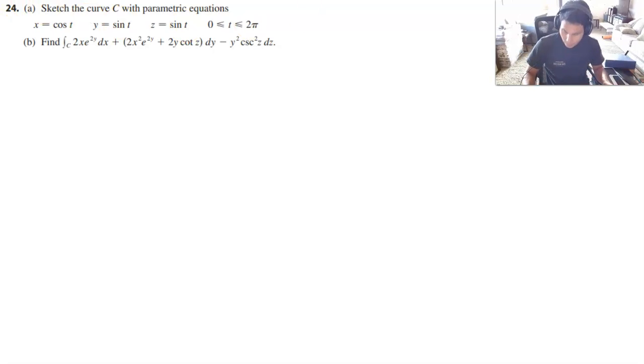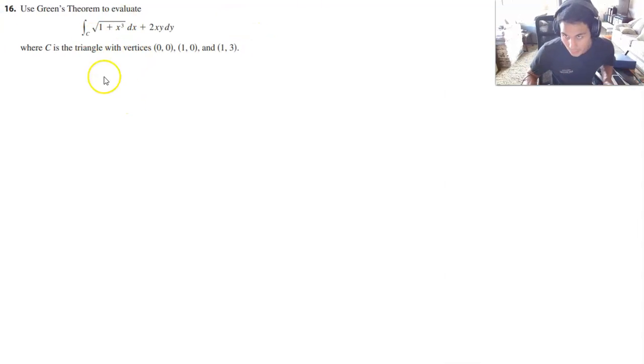Okay, so, ooh, wrong problem. Okay, here's the problem. So we got an integral, right? And we see that it's going to be integrated over a triangular region. And it's a single line integral. Well, it says to use Green's theorem, so we're going to go from a single line integral to a double integral. So I'll state Green's theorem.